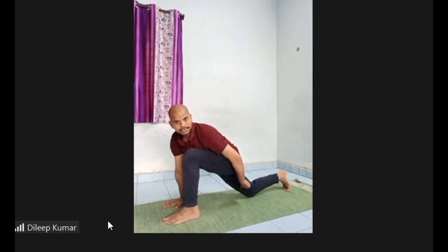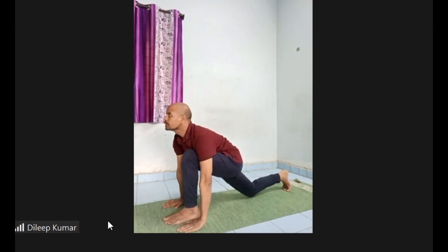You can change your legs. Try to keep your leg perpendicular to the ground, up to your knee. Place your both palms beside the foot. Your foot should be in between your both palms and another knee on the ground. Look front and look up.